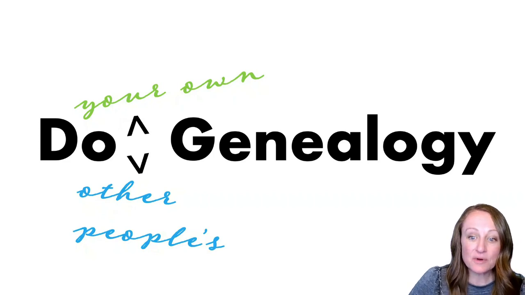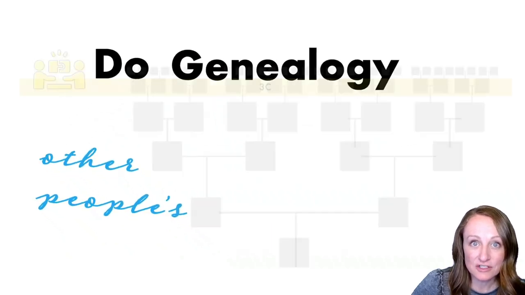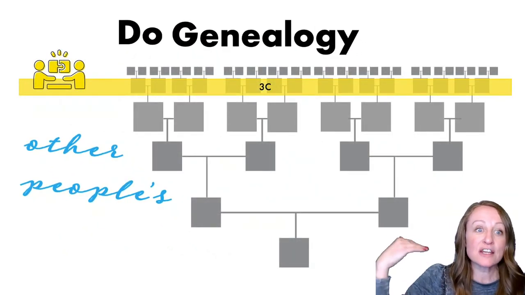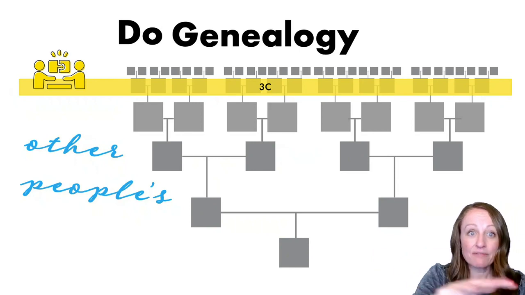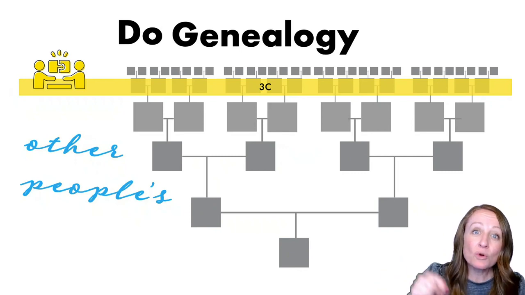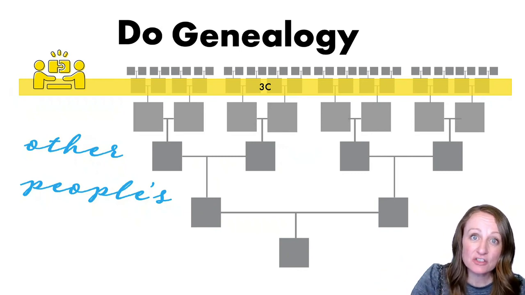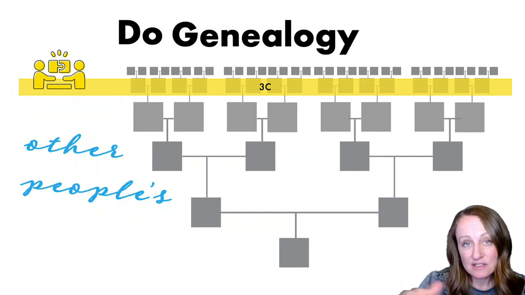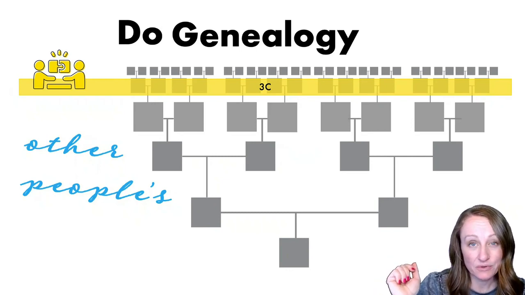Now, this is where you're going to spend the bulk of your time: doing other people's genealogy. Now, why do you need to do this? It's because you find a DNA match, you understand your generation of connection is at that third cousin level, that 2 times great grandparents, which means you're going to need to push this match's tree all the way back to their 2 times greats, so you can see their common ancestor with other people in the group.